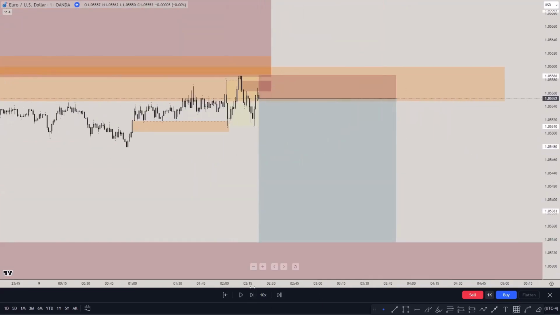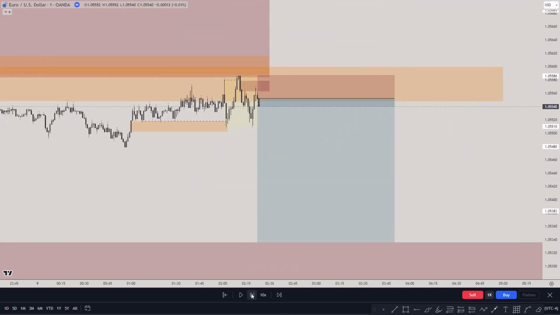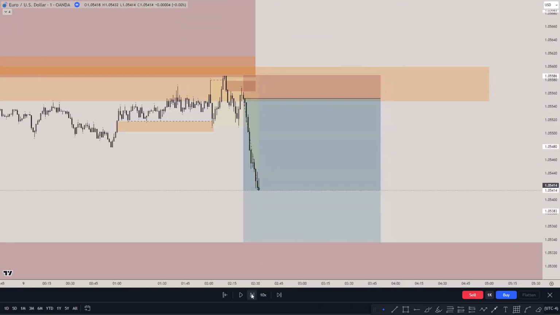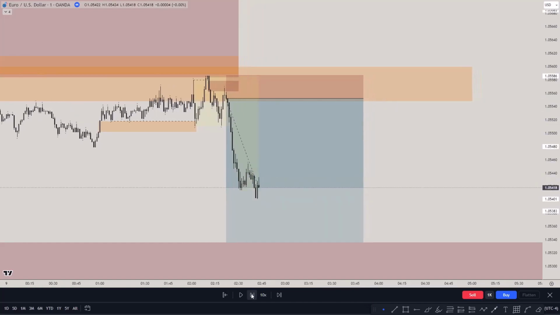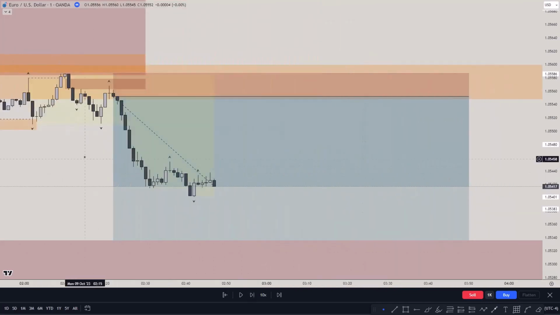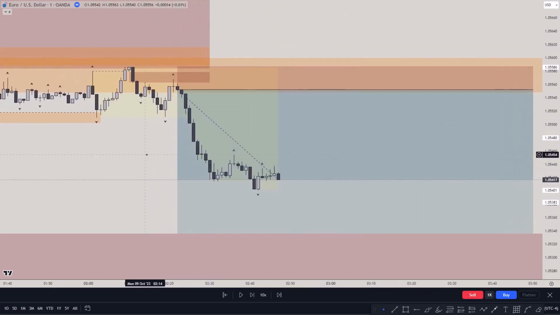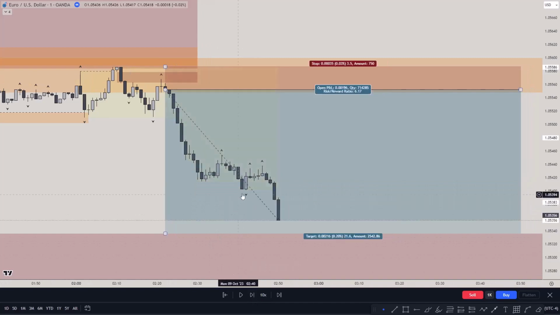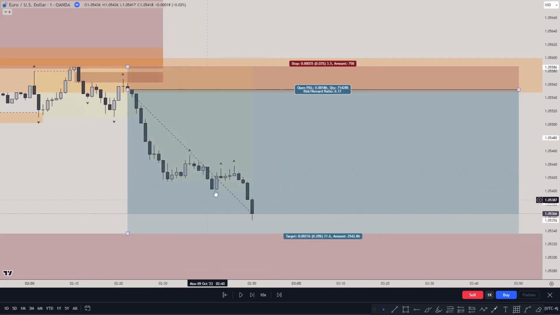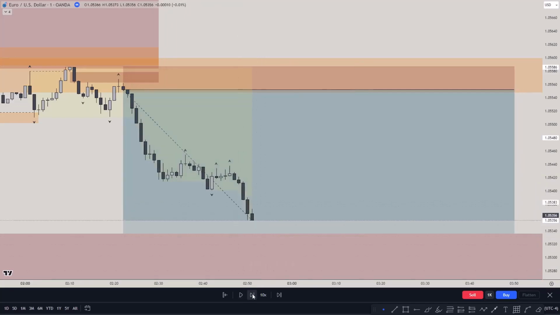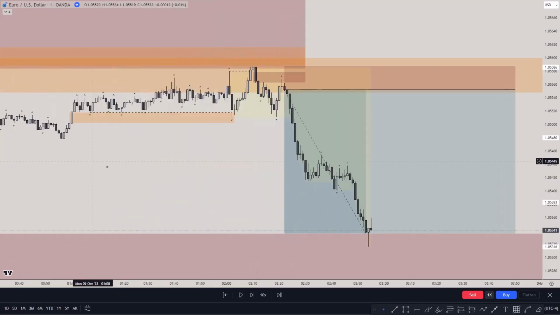And we can see that after price started going down, it did not stop. No drawdown, nothing. And we can see that a lot of fair value gaps left here. A lot of people would be left with no entries. Price started going lower. If I play more, we can see price closes below this level, and it's an aggressive one. We can see that we have a sweep here of this high. Then price started going lower, and it goes to the take profit right here.